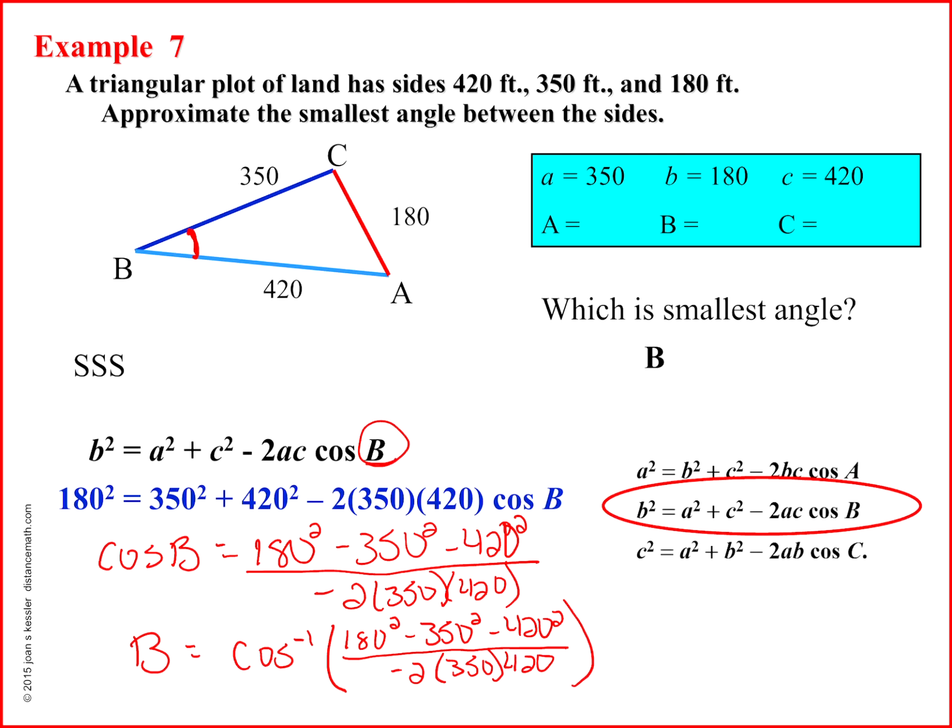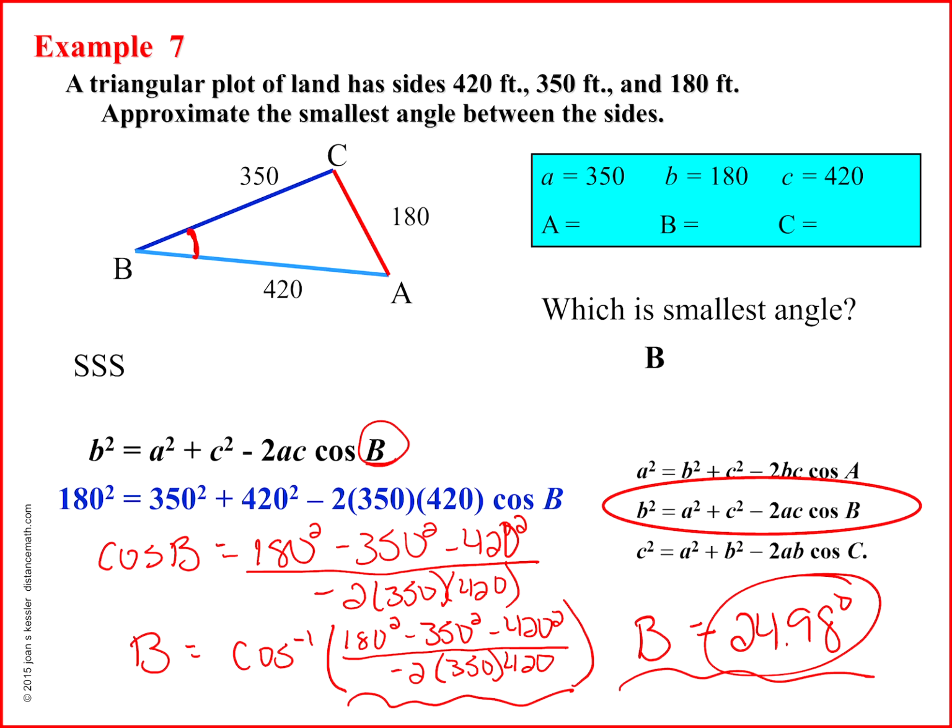If you do a bunch of rounding, you'll end up with the wrong answer. So this would give me B equals, if we plug this into our calculator, approximately 24.98 degrees. Okay, again, if you just would round this inside answer to like 1 or 2 decimal places, you're not going to get this angle and it would be counted wrong. You have to keep some decimal places.